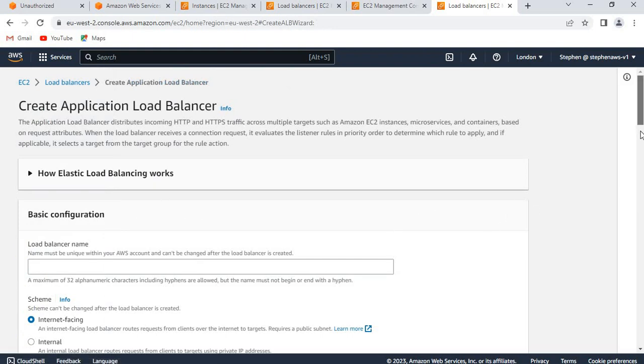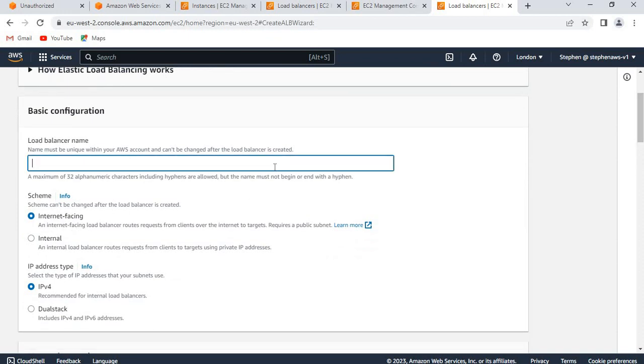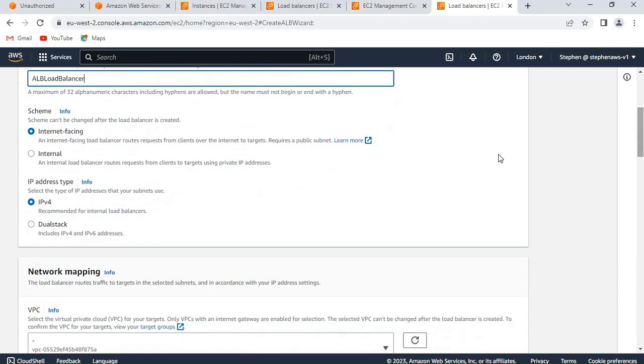What you need to do is give your load balancer a name, say for example ALB something load balancer. We want to make it internet facing, basically through HTTP. There are different options; you can use it as internal as well.